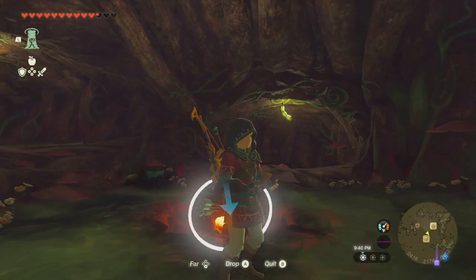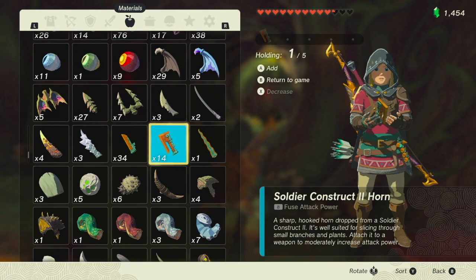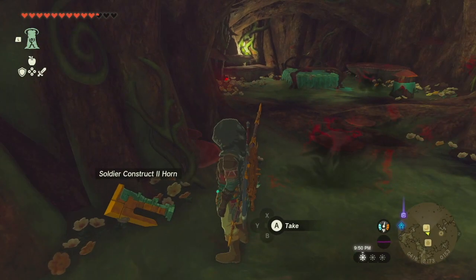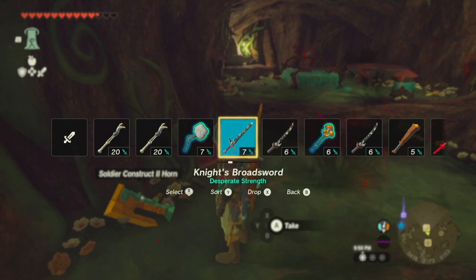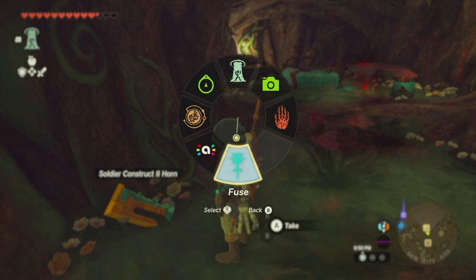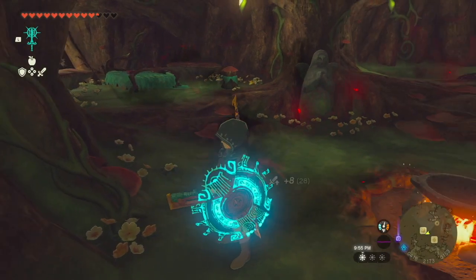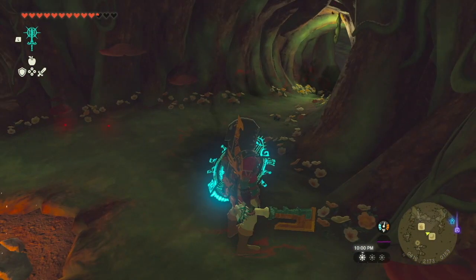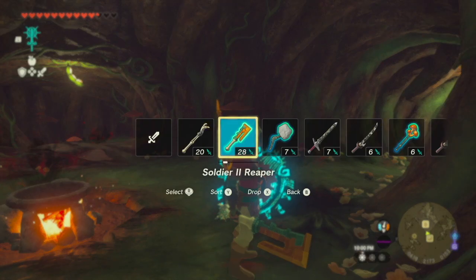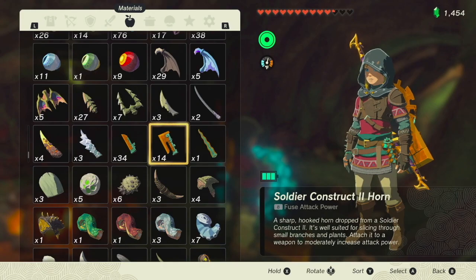Hold. Oh, shoot. So drop that, and then if we go like this, and go like this. So now that made that, which is now 28. That's pretty good, huh? All right, let's try that again with something else.